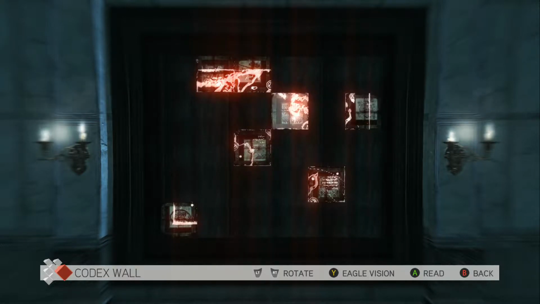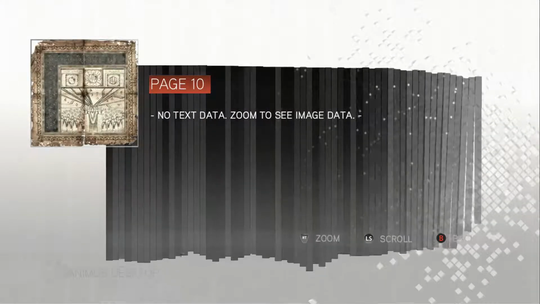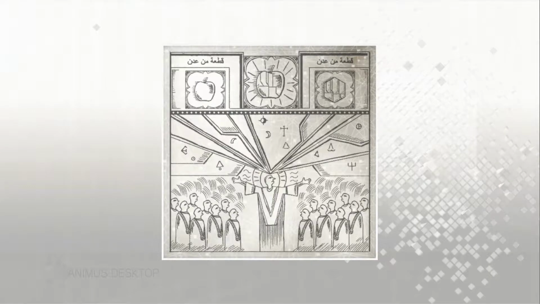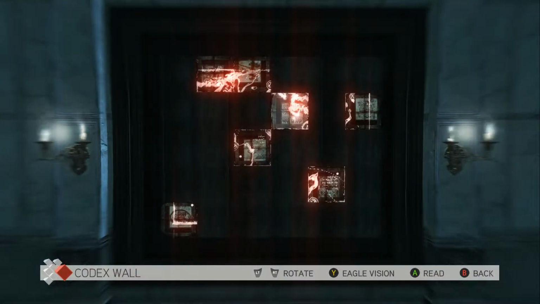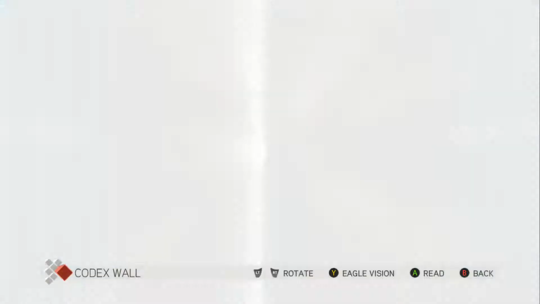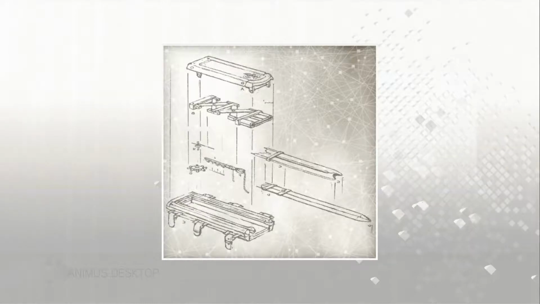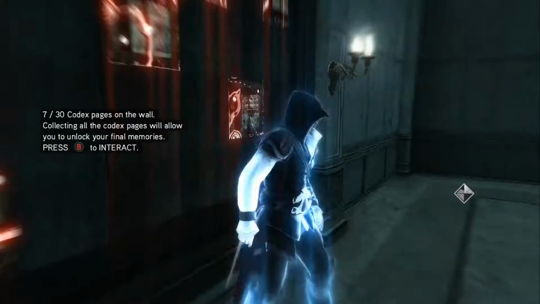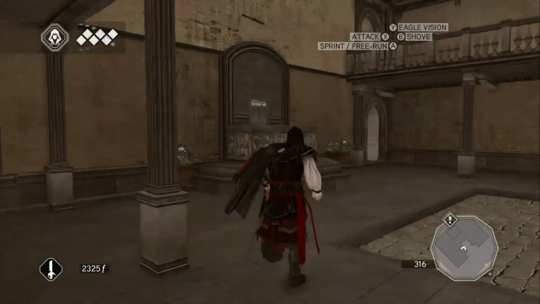See, now, I honestly thought that you could move these around, too. Oh, I can read them, though. What do they say? No text data, zoom to see image data. Yeah, alright. Why not? I mean, there is text data. Let's see, what does this one say? Oh, that's how you work the hidden blade, or how it goes together. I wonder if that's accurate to how it would actually work. I'm not going to look through all these. 7 on the wall, collecting more, but then you have to have them translated first. That's fine.